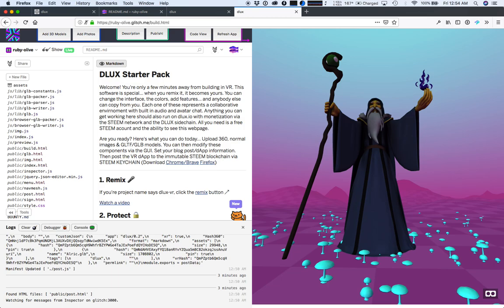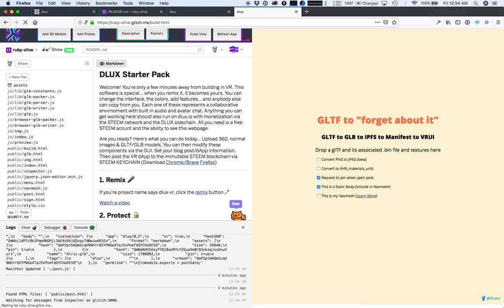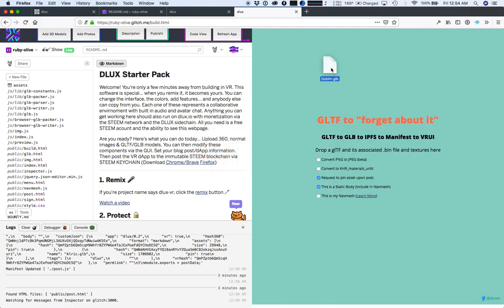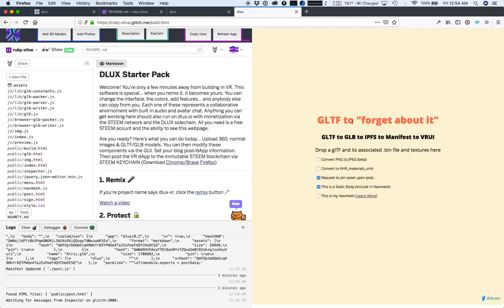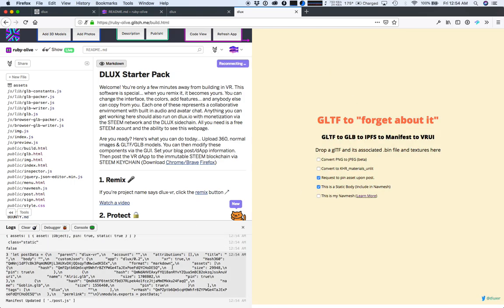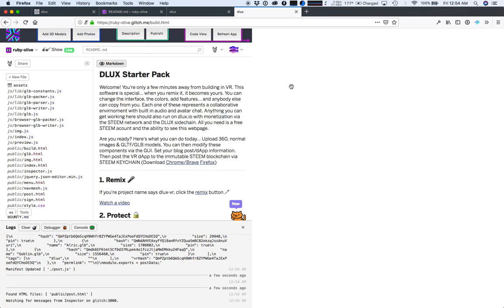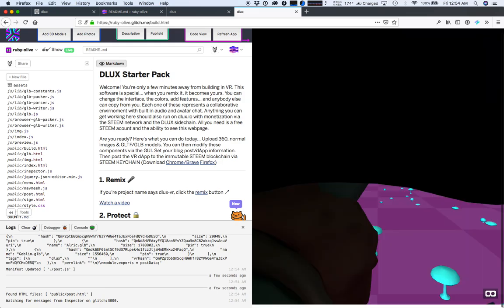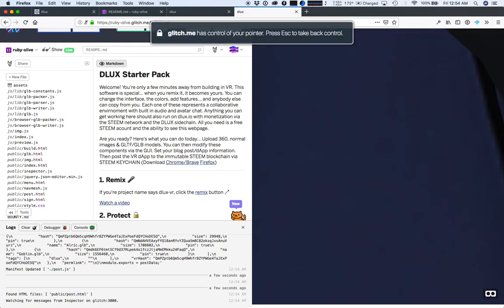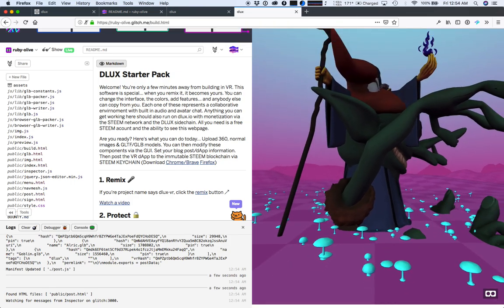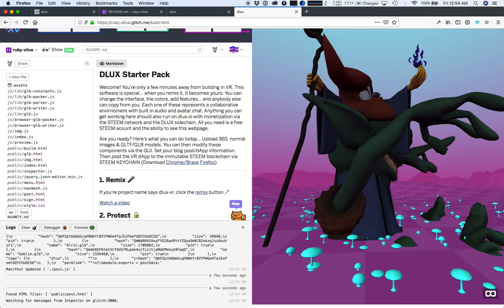Before we do that, let's add one more model just so I can show you positioning. So let's grab this goblin and we'll do the same thing. We'll drag and drop it in. It's a static body as well. All right, there it is. Refresh the app. And yep, sure enough, we got the goblin in there. Now they've both come in at the origin point, so I'm going to show you how to move those.